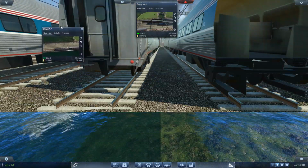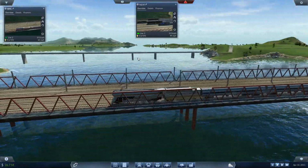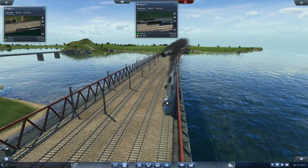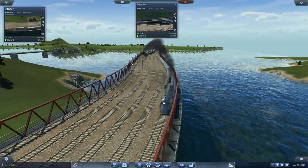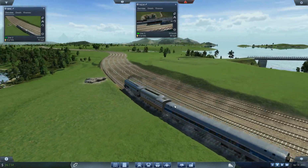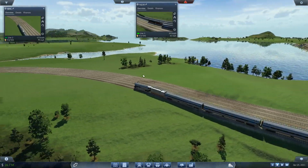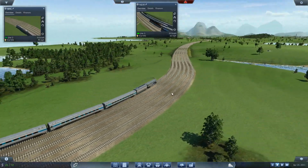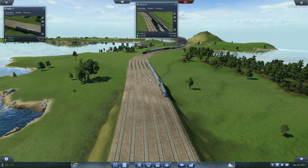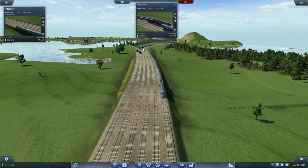As per usual, our New York City Super Hudson is away. It's a powerhouse, a total beast when it comes to the haulage. There it goes, taking off already. Now this is my biggest danger, this train right here, that it's so overpowered and so fast compared to the others in the haulage race that it does pick up a fair bit of lead. So my only problem is that it clashes with its counterpart, which could potentially be all 3 trains on this side. It might actually be, or it might just be our 05003 there. That's potentially 2 we have to look out for.